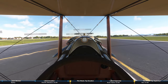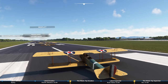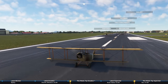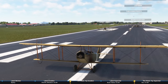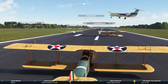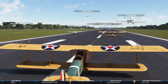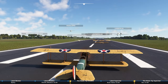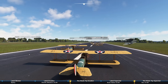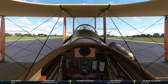Ooh. That was a tug. Oh, that'll do. It's a floating jet. Nice. That was a good landing. But we'll just have to bring it to a stop on the runway because I can't taxi. Oh yeah, that is definitely a helicopter. Living devil. Oh, this sim. There we go. I'm trying to stop, but I've got no brakes. I think I'll just have to kill the engine.